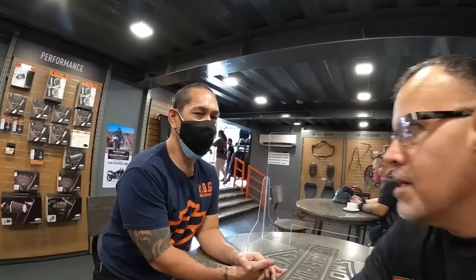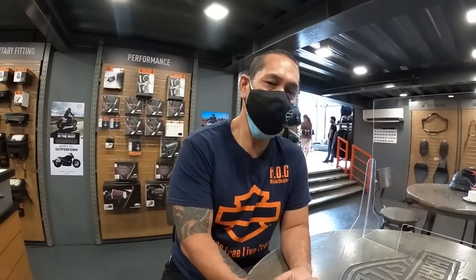But I didn't know until you told me that Harley Davidson actually had more branches. It's kind of like mini branches or... Yeah, we have a satellite branch. Okay, not a satellite branch, a branch in BGC. But it has no shop, service department. Service is centralized here. And then there's a dealership in Cavite, it's under Wheeltech. And a dealership in San Fernando, Pampanga, it's under Laos Group of Companies. And then we also have a dealership in Cebu and in Davao under Radat.